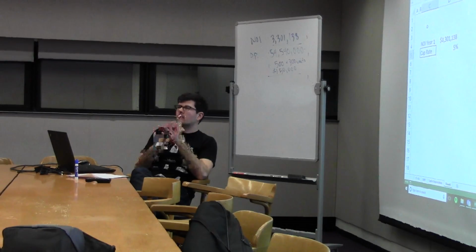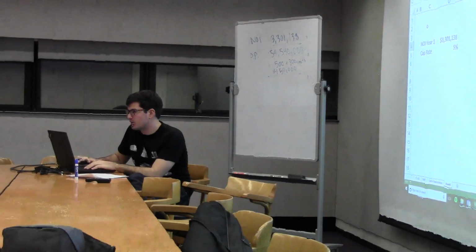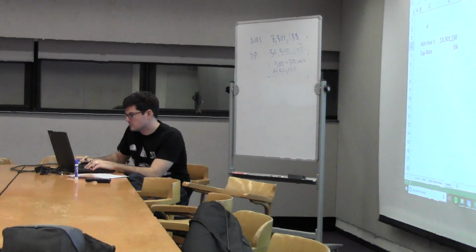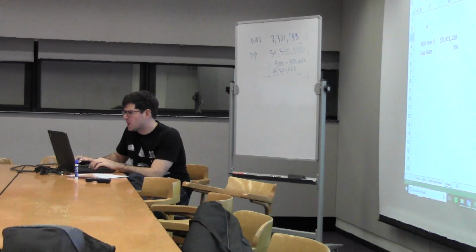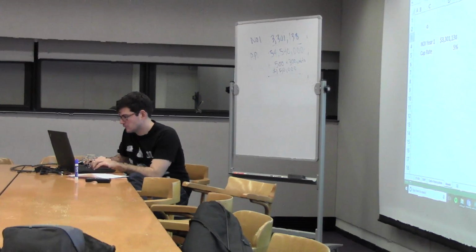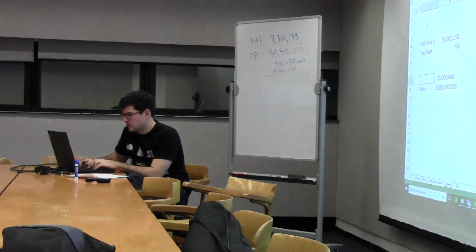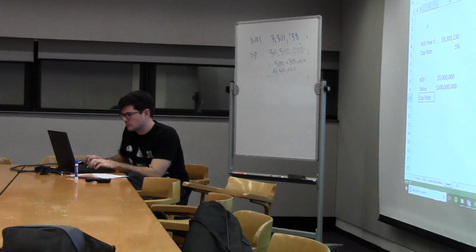So it's a little counterintuitive. When a cap rate goes up, that means the value of the property goes down, right? Because if your property is worth, say, $100 million, and we're making $5 million of NOI. Value, NOI, cap rate. So that's a 5% cap. Call it a 5 cap.